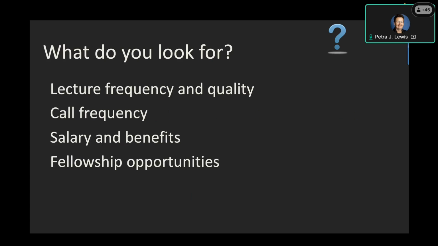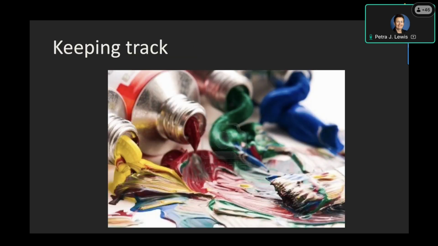Because maybe if you've moved up here, and particularly if you've moved with family, you might not want to move again for your fellowship. And then keep track of this, because by the time you've interviewed at 10, 15, 20 programs, they're going to blur into each other. So I highly recommend you get a spreadsheet. You start it on day one. You write down all the factors that you're looking for in programs.